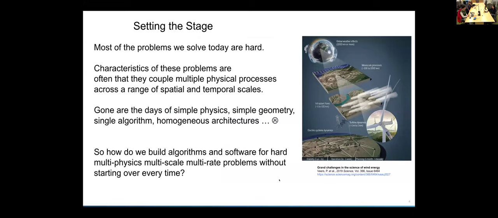So what I'd like to do now is just describe more about what block-structured AMR is, but by way of kind of setting the stage, it's just an observation that most of the problems we want to use simulation to solve today are pretty complicated. There's several different physical processes that are coupled together, and each will have their own different characteristics, spatial and temporal scales. Additionally, it's not enough to have your code work on just one type of architecture anymore. Ideally, you'd want to be able to write one code base and have it run on a bunch of different platforms, and that's kind of one of the advantages of using a library like AMReX is that you can build your applications without having to resolve some of these problems.